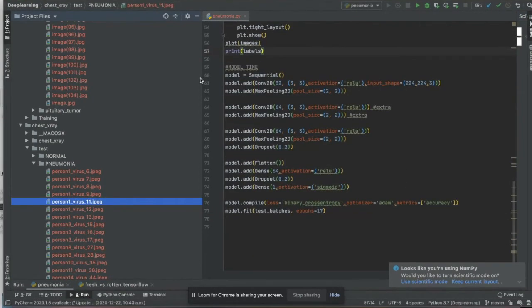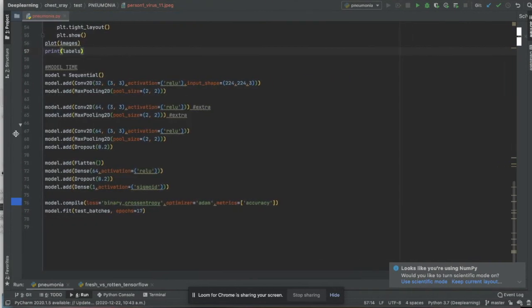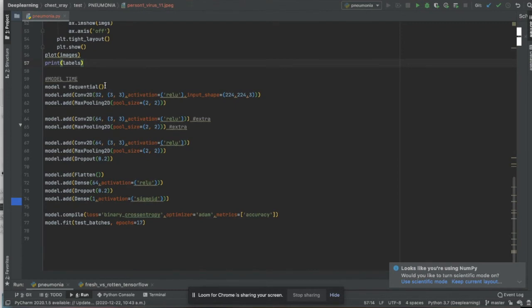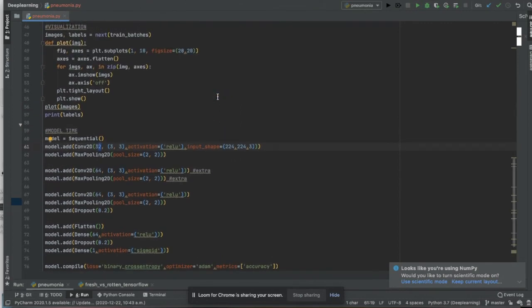Now we're going to make our model, our actual CNN model. We're going to use a Sequential, and this is going to allow us to add layers to our model, and we'll call the model. First, we're going to add a Conv2D layer, and it's going to have 32 filters and a filter size of 3 by 3. We're going to use the ReLU activation, and we're going to have an input shape of 224 by 224, like we did when we reshaped our images. And then we're going to use 3 because it's the number of channels that our image has.